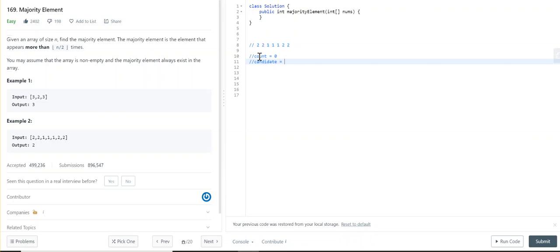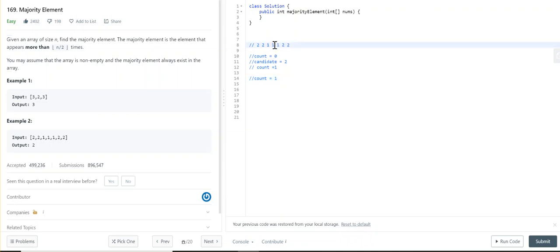So we can assign 2 as our candidate, and check if the candidate is equal to the current element. If so, we'll increment count to 1 after assignment of a candidate. Now at the next position, the candidate is equal to the number, so we increment our count; count is 2. Now we see 1 is not equal to candidate 2, so we decrement the count.